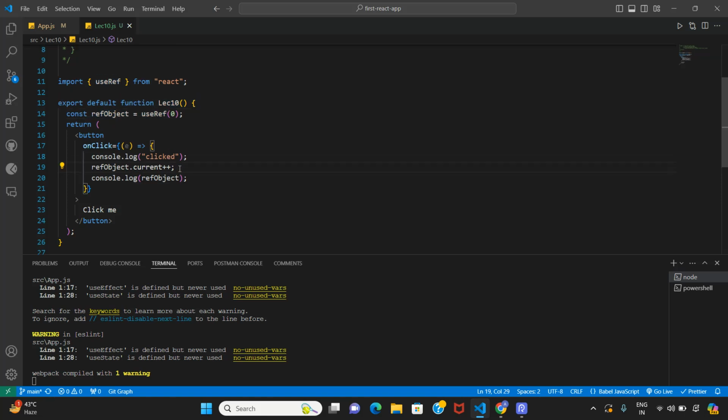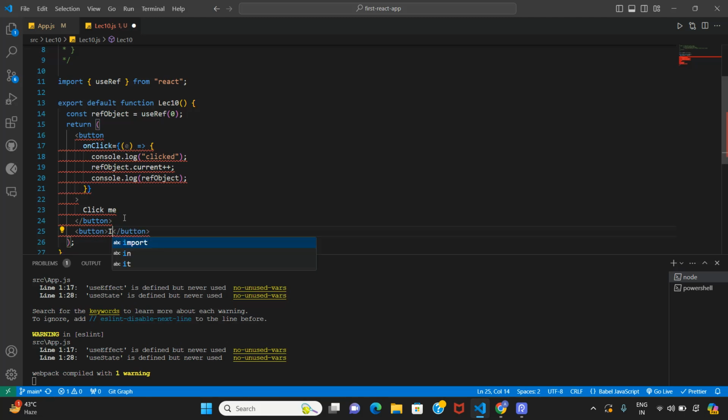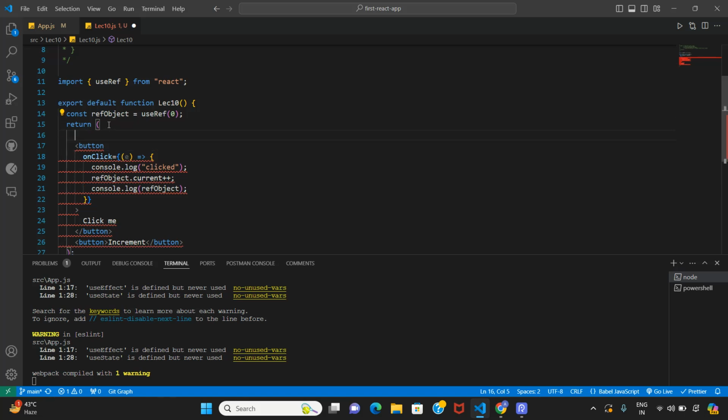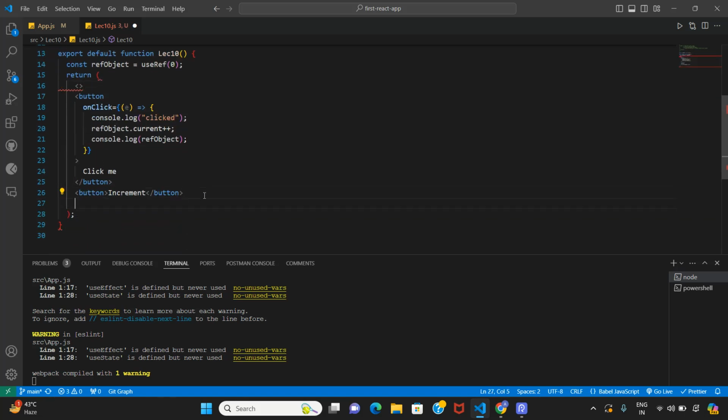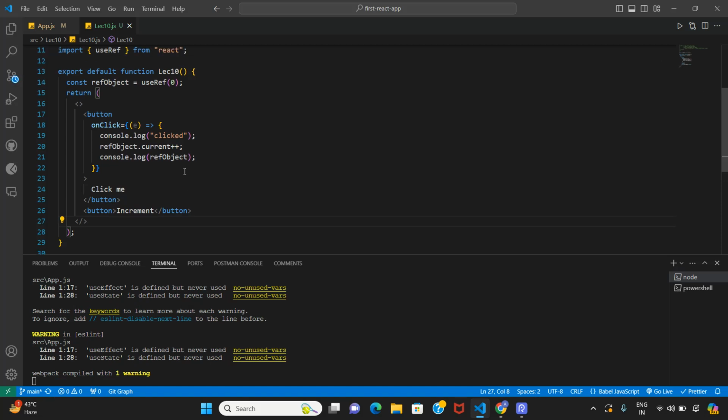Now let's see another button. Let's create another button. Let me wrap these two elements within a single empty HTML tag. Now there is another button, and let's give it the name re-render.